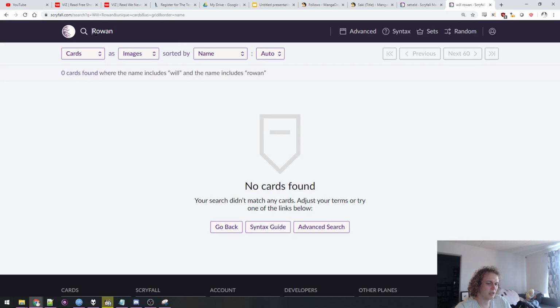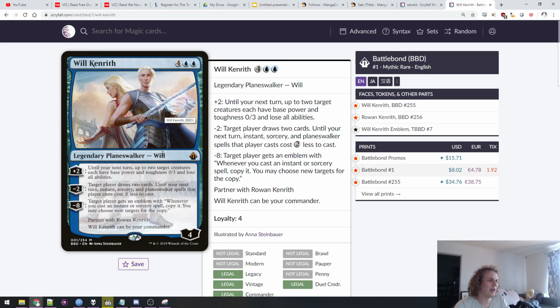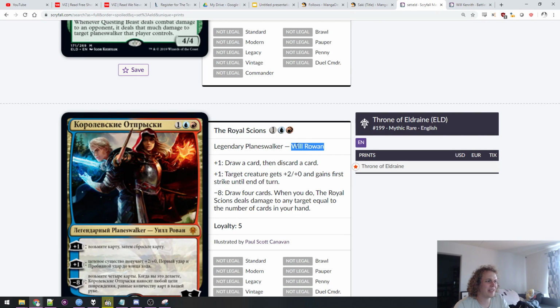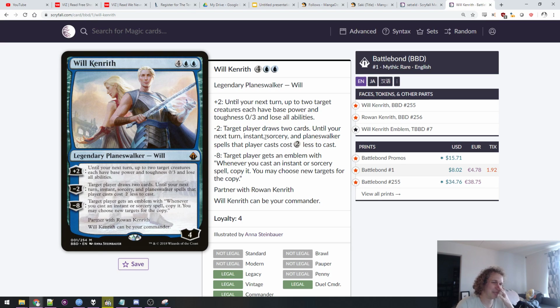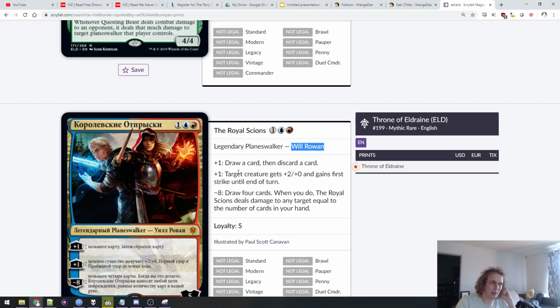No. Am I wrong? What? Wait, Rowan Kenwith. What? Whoa, wait a minute. So there's Will Kenwith and wait. So this is a card we haven't seen yet. So they have the creature type Will Rowan. Whoa, or the Planeswalker type. Okay, not that Planeswalker types really matter anymore, but whatever. All right, well, we saw a few cards kind of spoiled there, but whatever.